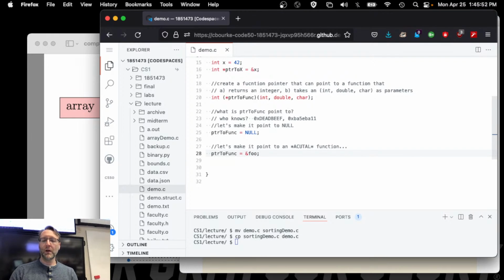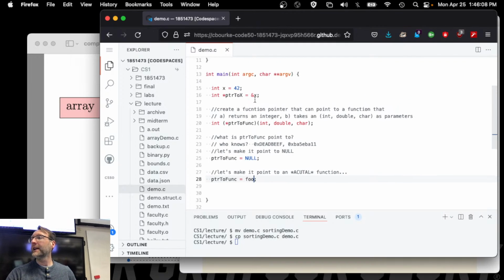Foo. Right? Now note here, when you have a function, you usually see it in the context of calling a function, Foo with the parentheses, and then you pass it A, B, and C. That's not what I'm doing here. Foo is the function's name, just like x is the variable's name. And so it makes sense to talk about that function's name, and that's its memory address.